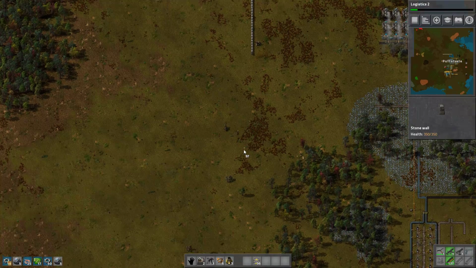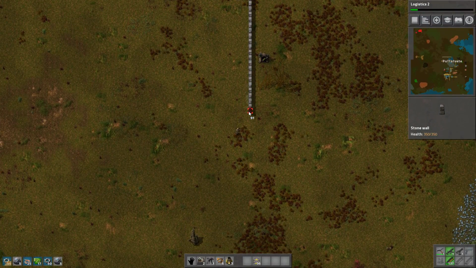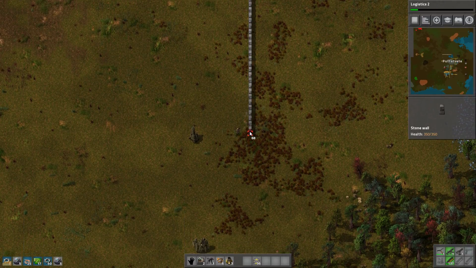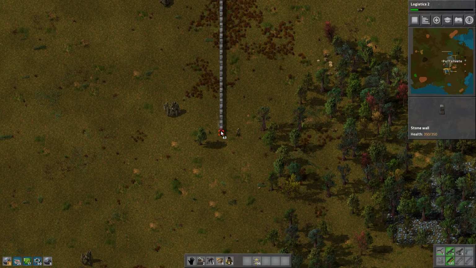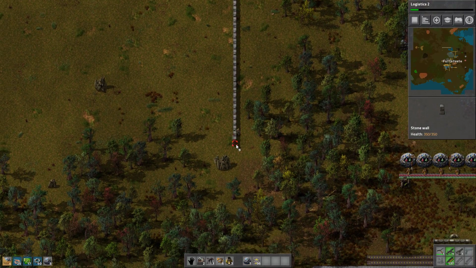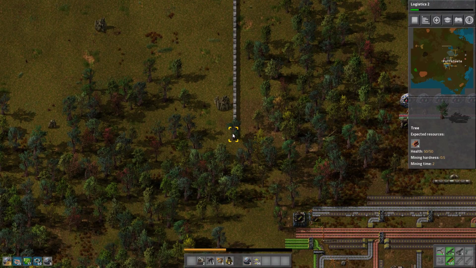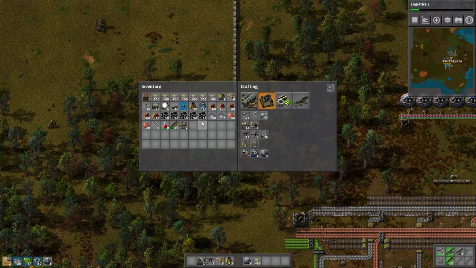So like I said, usually you want to save the space, so I'm kind of contradicting myself here when I make this wall so close to the base. But it will take forever for me to get enough bricks to actually make this wall happen otherwise.